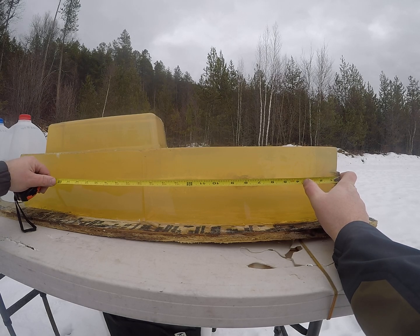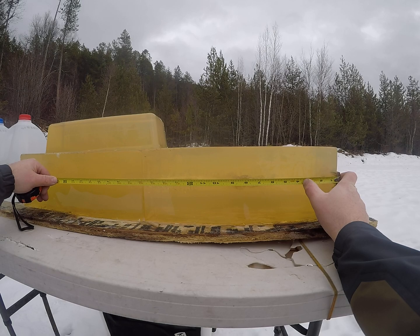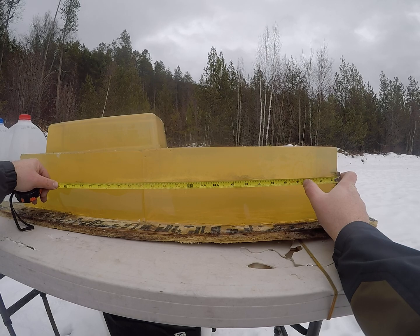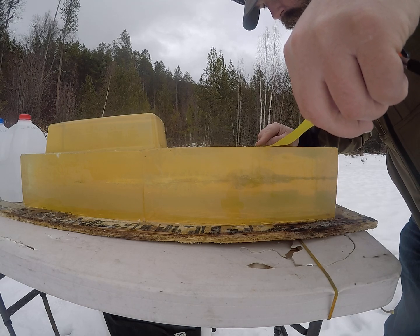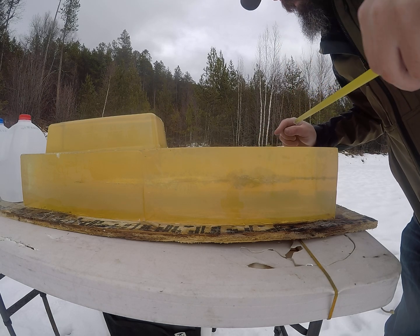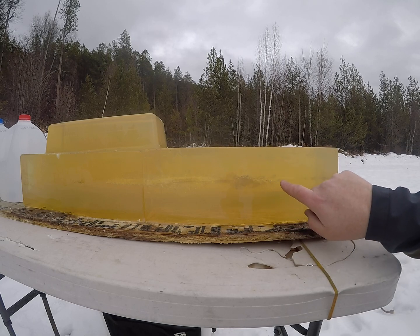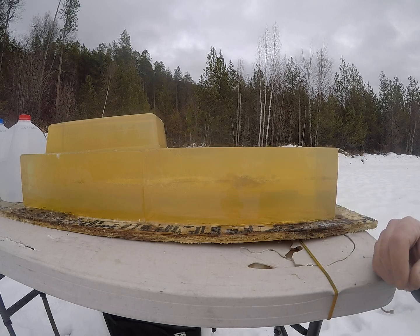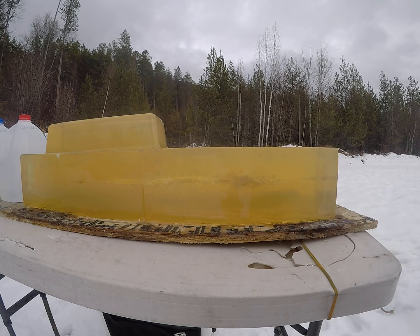You can see where the bullet may have tumbled as well. You got nine to ten inches of a little less permanent wound cavity before you got really good permanent wound cavity again, exiting the gel block at twenty-two and three-eighths inches. That largest portion of the permanent wound cavity is almost right on four inches. I have at least three, if not four, directional tears, so I know that bullet had to have mushroomed a little bit. When they just tumble, you get just two directional tears.